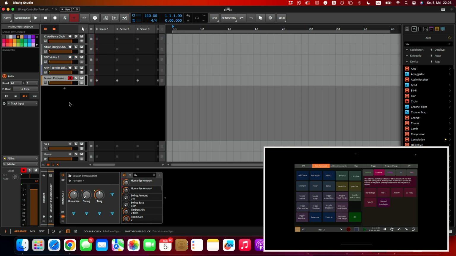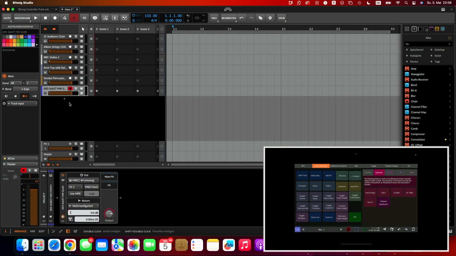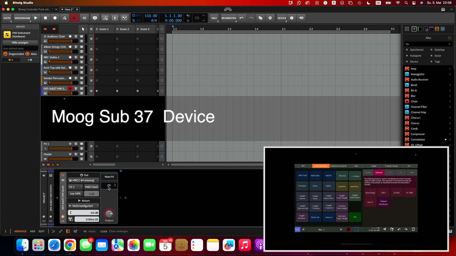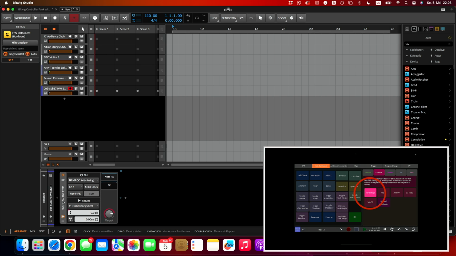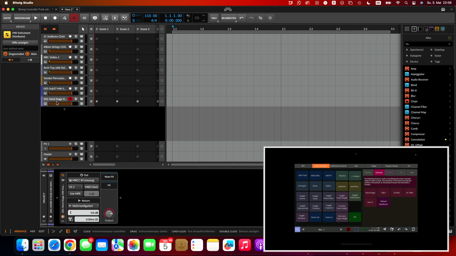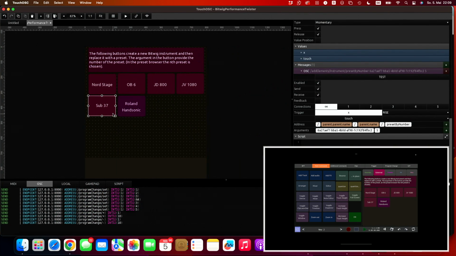For example, the Sub 37 here, if I click on that button here, you can see in Bitwig that quickly the browser came up, and it scrolled down a few times and opened the Sub 37 device, and see that is configured. It's a hardware instrument that I configured for my Sub 37. Or click on the Nord Stage. You see that was a bit quicker. Let me show you how that works in TouchOSC as well. So we're switching to TouchOSC.